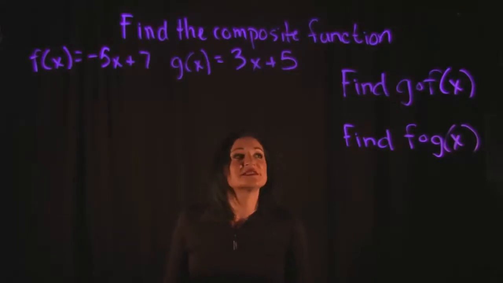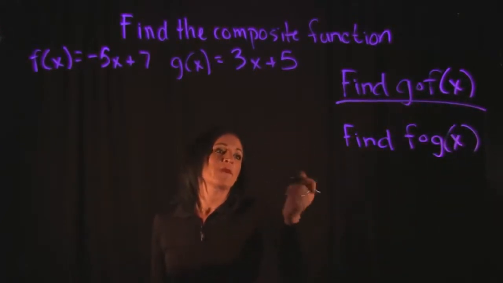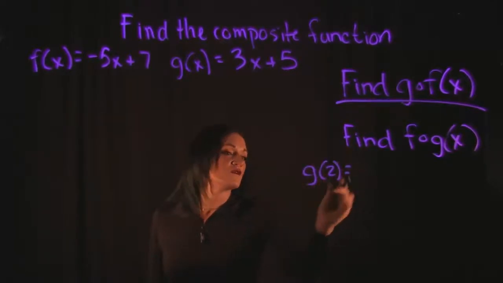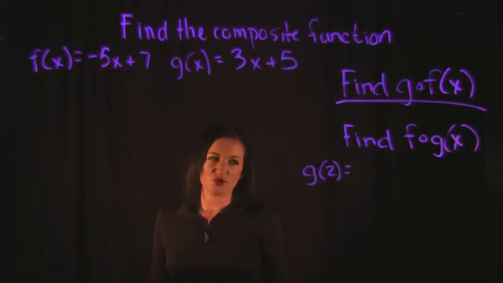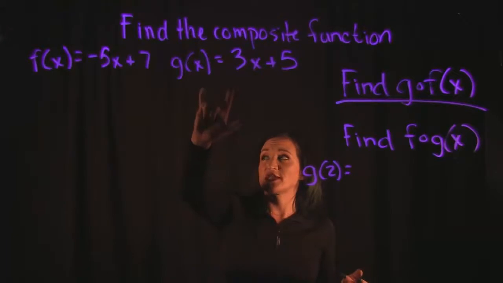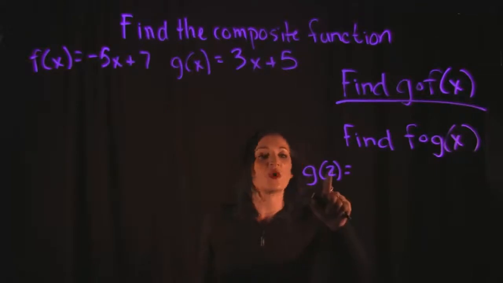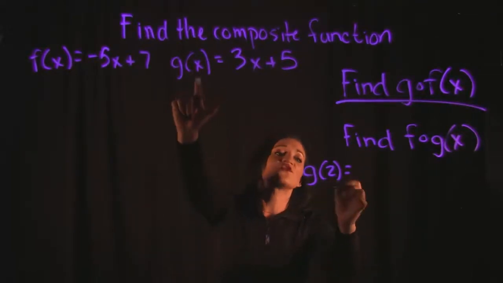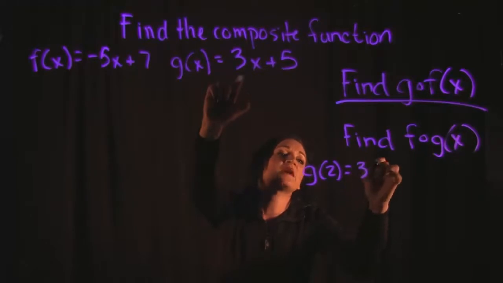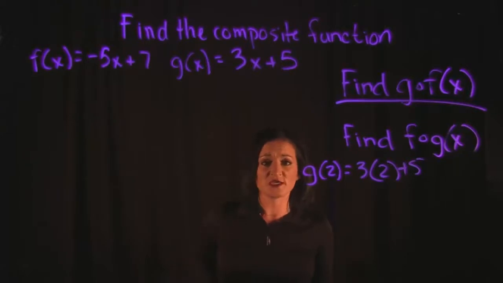So what this essentially is asking you to do, if you are going to find g of f, for example, let's first understand one concept. If I asked you to find g of 2, what would that be asking you to do? So if I want to find g of 2, that means I'm going to be looking at the g of x equation, not the f of x. This isn't concerning f of x. And what that's asking me to do is plug in a 2 for x. Right, so g of 2 would look like 3 times x, but in this case x is a 2, and then plus 5. So g of 2 is essentially just saying, hey, plug in 2 for x, see what you get.